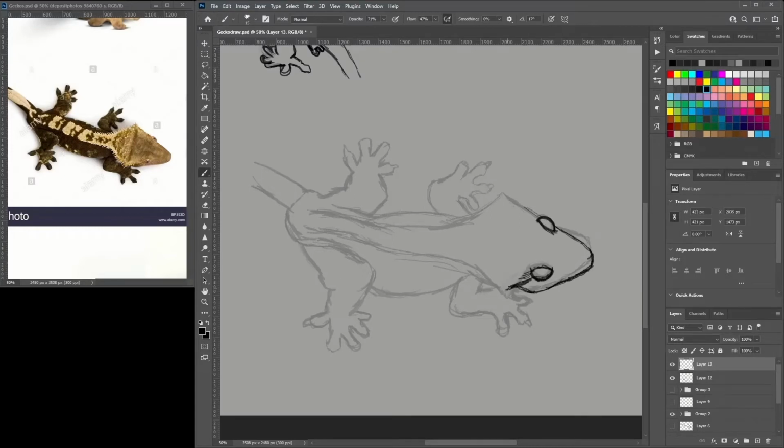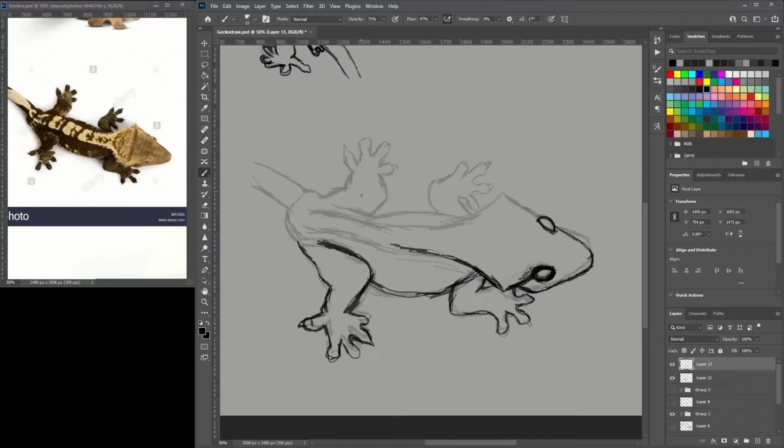I'm just underlining what this animal is about, what's in this animal, what kind of features it has, and what kind of proportions this animal has, to help me in the future when I do draw crested geckos again at some point, you never know.